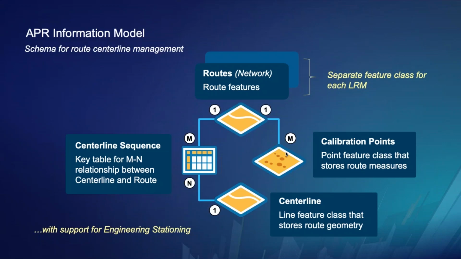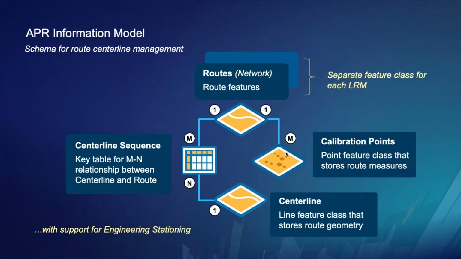And we apply the measures of those engineering stationing to those routes through a series of calibration points, right? So here's where the control points come back into the picture. We place those calibration points or control points on top of those lines. And the interesting part of this, especially if you're coming from, say, the gathering arena, is we only need 2 calibration points, one at the beginning and one at the end for any route.